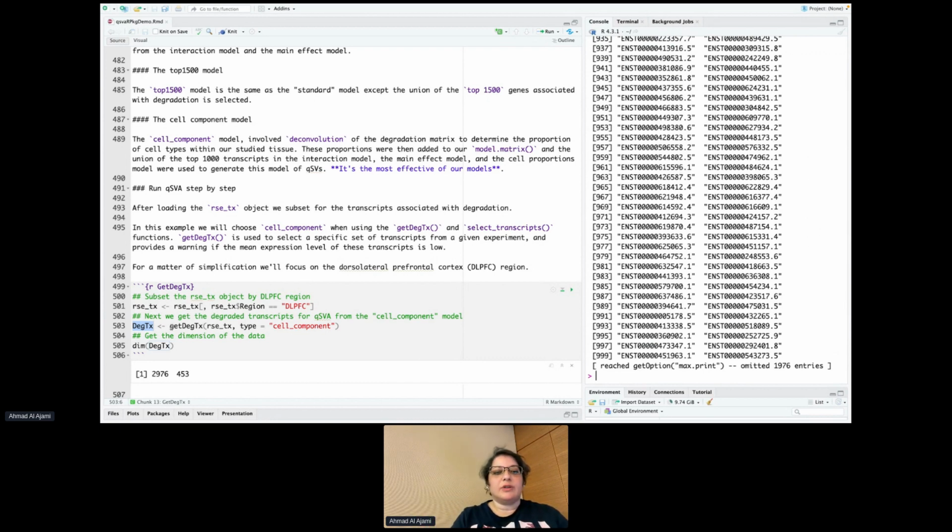And then, the getDegTx function is subsetting these transcripts in your ranged summarized experiment.